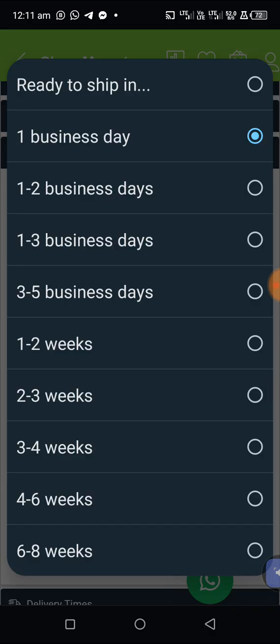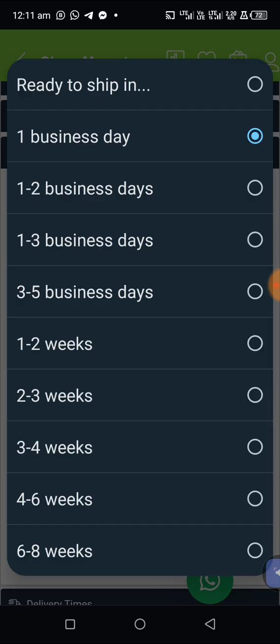How long will it take the product to be packaged in your shop and then move to shipping? You choose either 1 to 2 or 6 to 8 weeks, and you should be aware, the earlier you ship your product, the better for you.